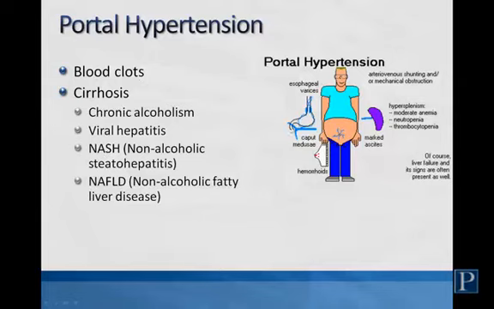And over on this picture, you can see the different consequences of portal hypertension. People get marked ascites, and we're going to show you a picture of what ascites is. See a lot of fluid leaking into the peritoneal cavity. Spleen can become enlarged. You get esophageal varices, hemorrhoids. Portal hypertension is a fairly significant thing to have, and it does not have a relatively good prognosis.